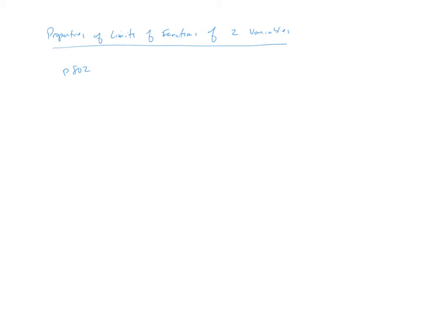The other thing that you won't see on page 802 is a mention of L'Hopital's rule. L'Hopital's rule only works for single variable functions. And so if you have a multivariable function and you want to use it, then you're going to have to reduce it down to a single variable. Again, something that I will mention in an example. But do keep in mind the properties that you see on page 802 are legal, and L'Hopital's rule for multivariable functions is not.